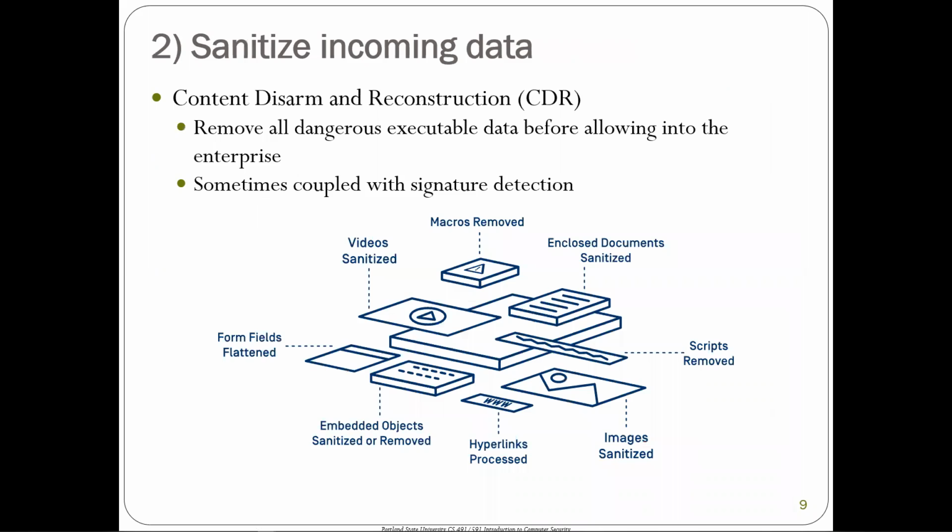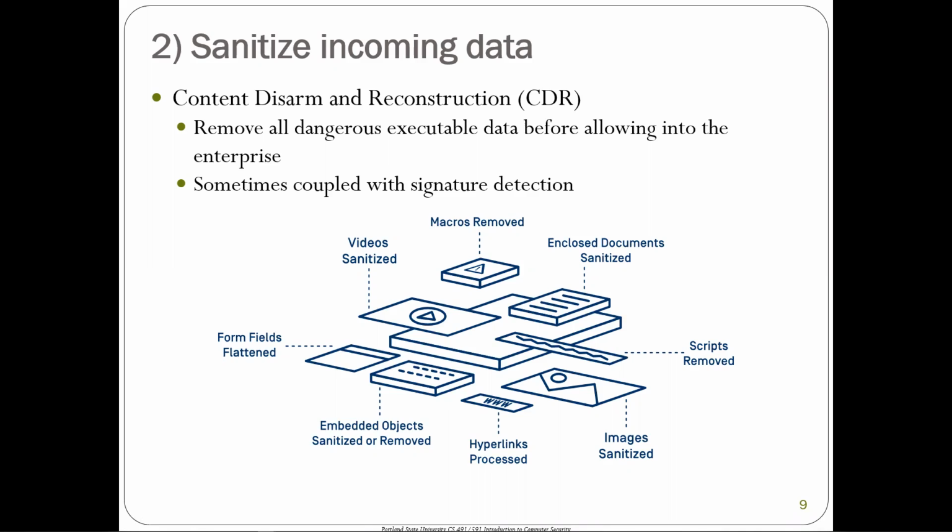Okay. Another thing an EDR system might have is a way to sanitize all of the incoming data on that endpoint. So there's this set of tools called content disarm and reconstruction. And this has got this acronym CDR. And the idea is that if you have an incoming piece of payload, you're going to basically remove anything that looks dangerous that could potentially result in code execution on your system.